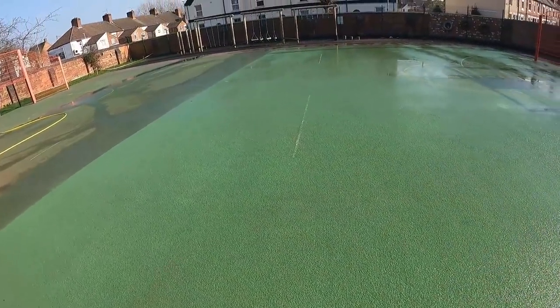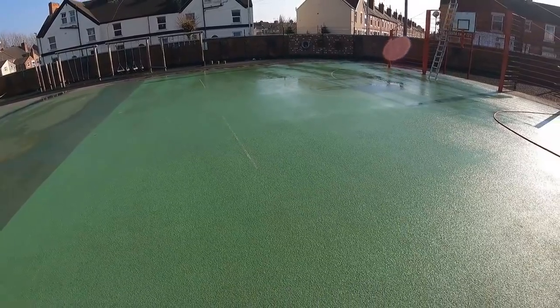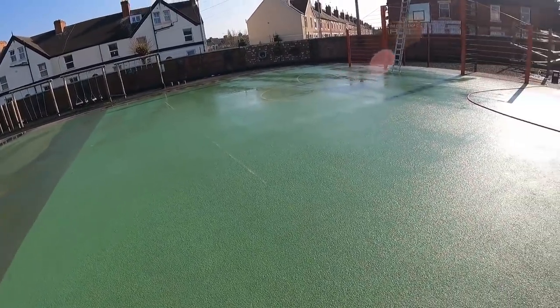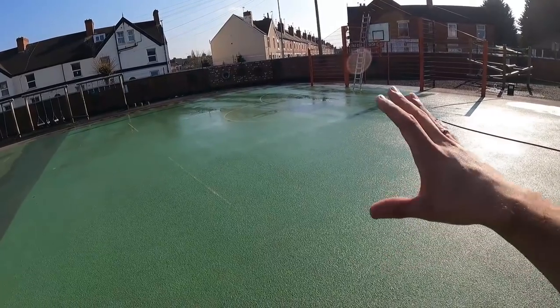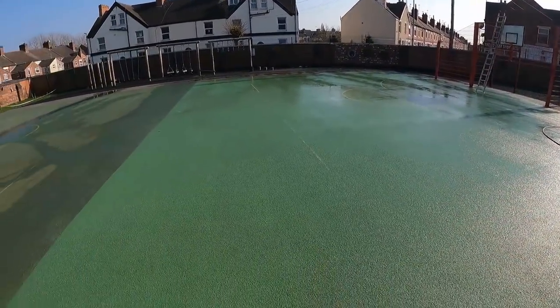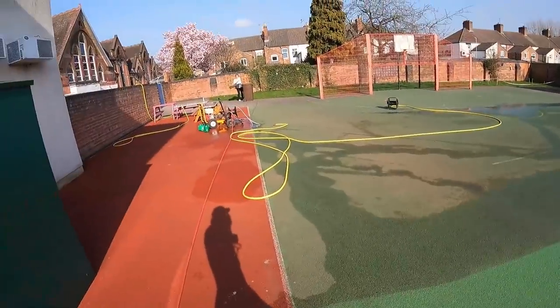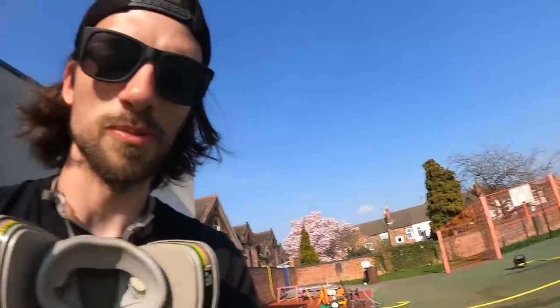Oh my goodness, guys, that has taken so long. You don't understand. 15 litres of fuel, multiple passes, chemical treatment, and I'm still not super happy with it. Oh my gosh, this has been hell. Absolute hell. Poor Lydia for her first ever day with me. I don't think she'll be coming back, guys. I don't think she'll want to after this job.